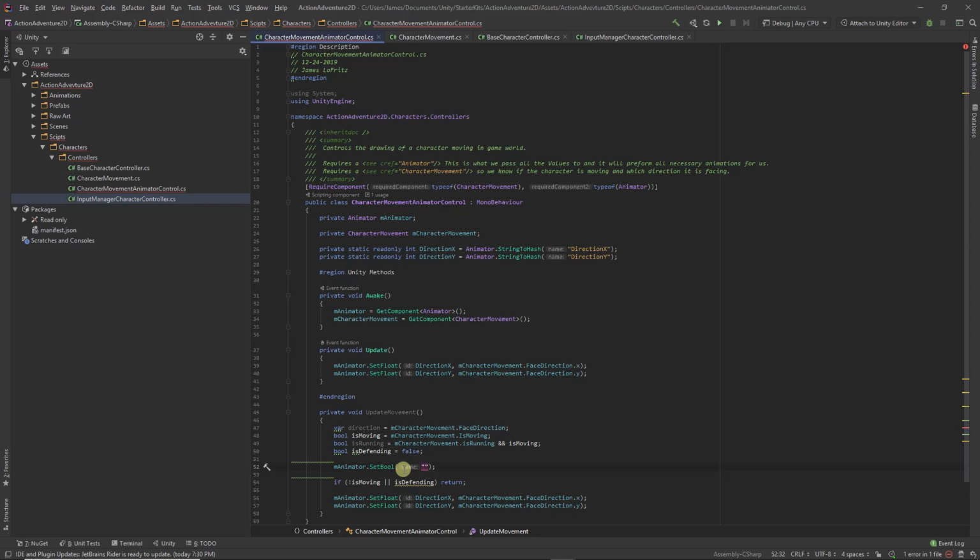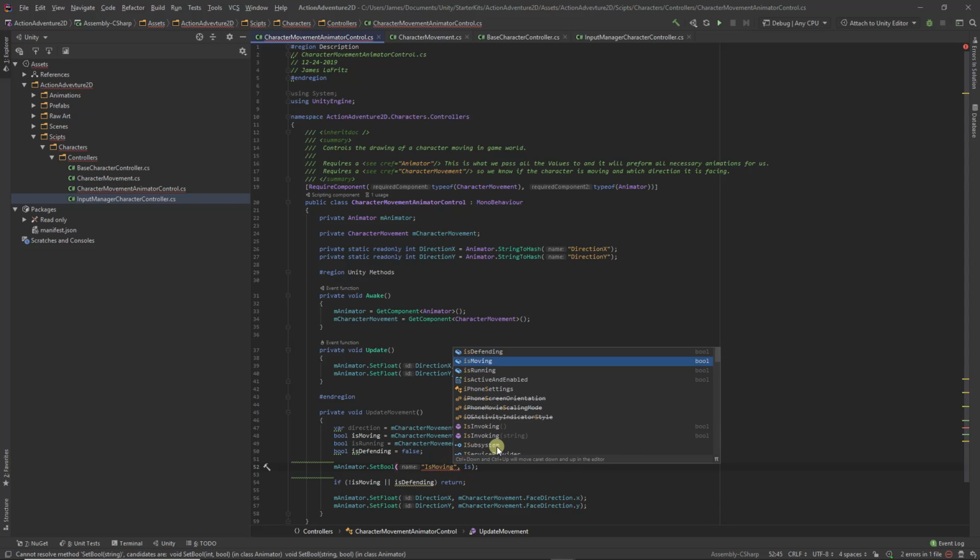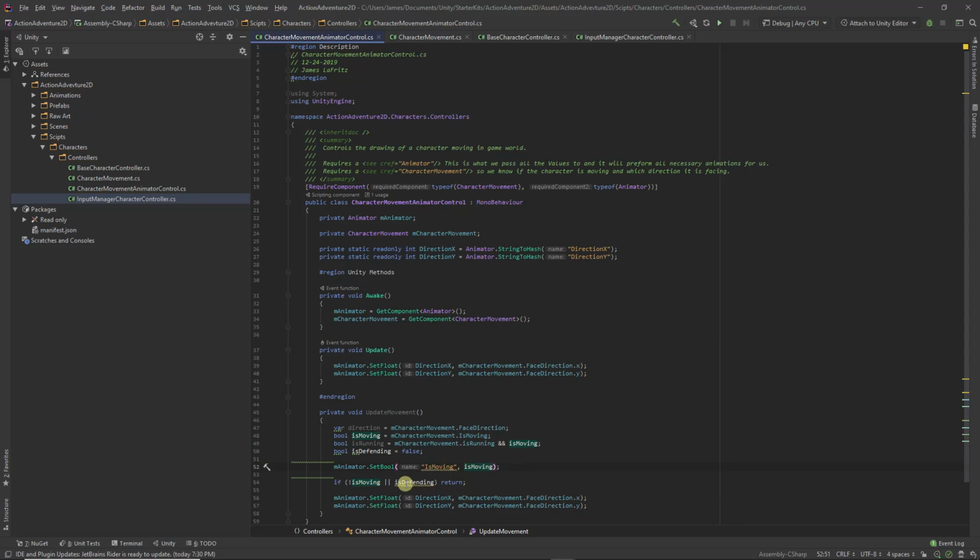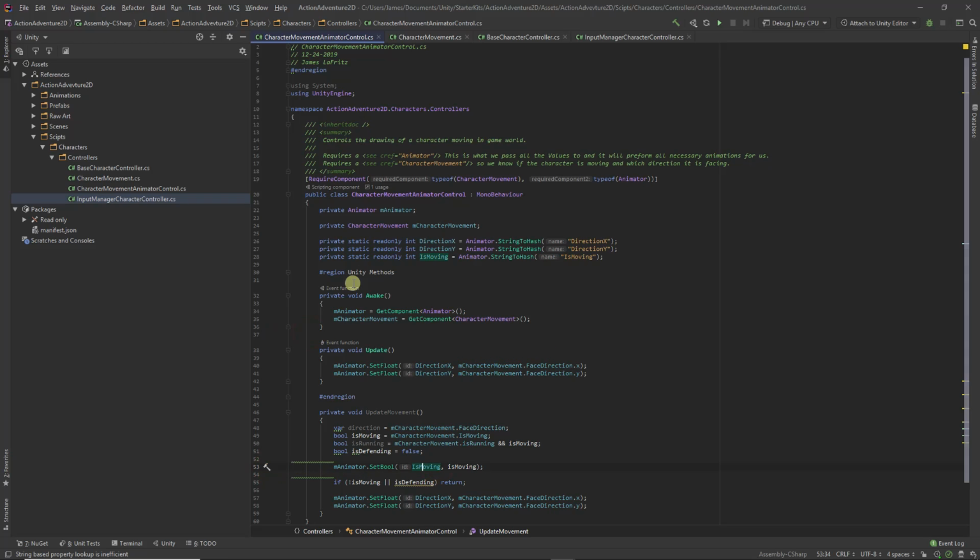So we're gonna set this bool is moving to is moving. Alright, so is moving is set to is moving. And we're going to create this cached property here for is moving.